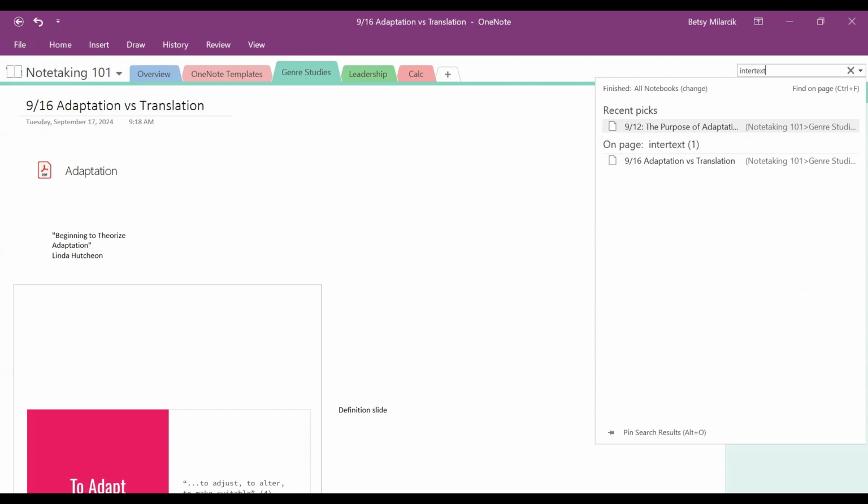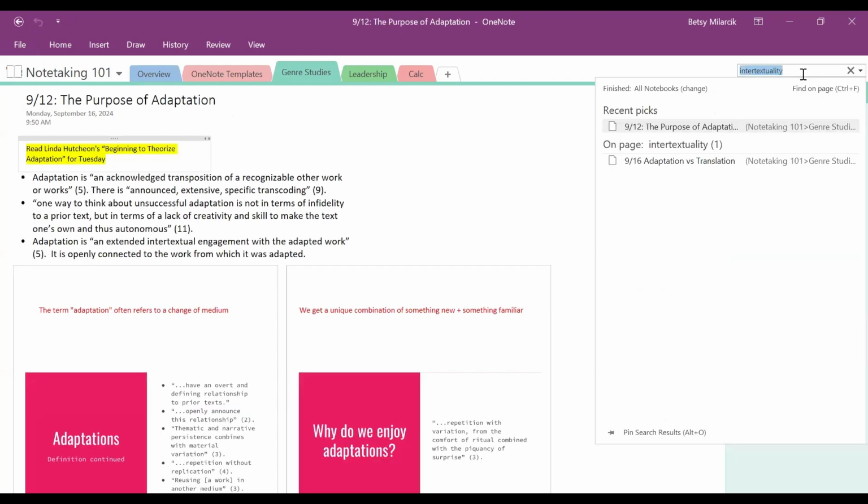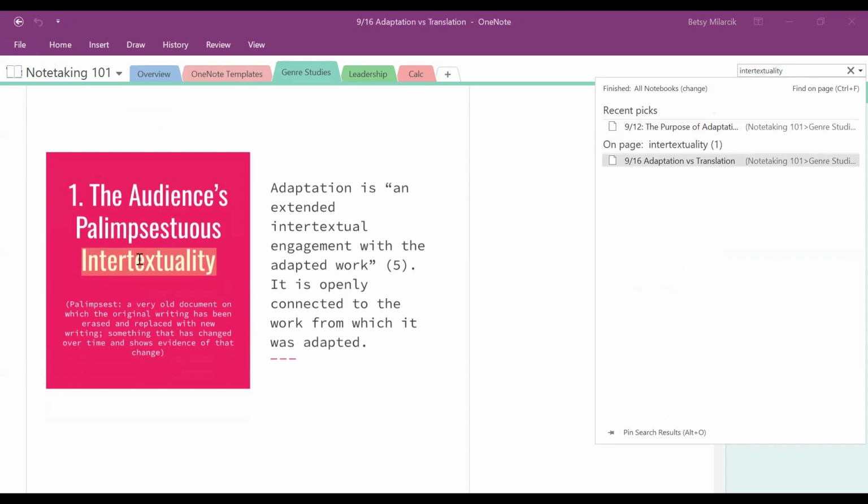And see, it already started to come up. So if we search for it, it will take us right there. All we had to do was click and it brings us to where this is in the text.